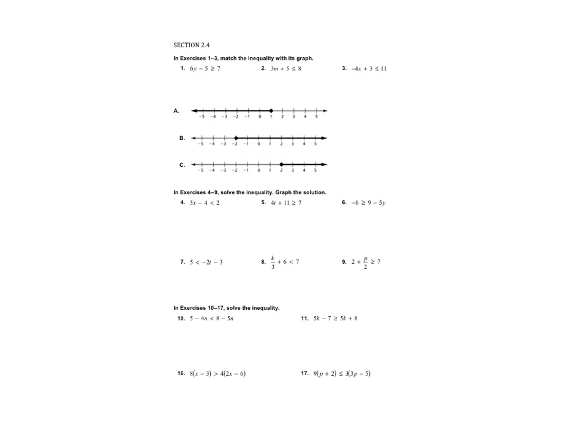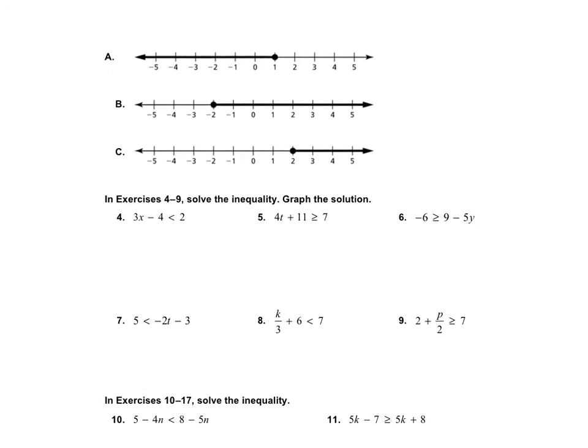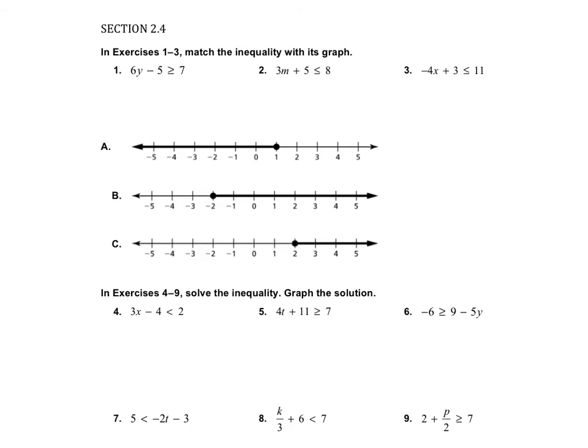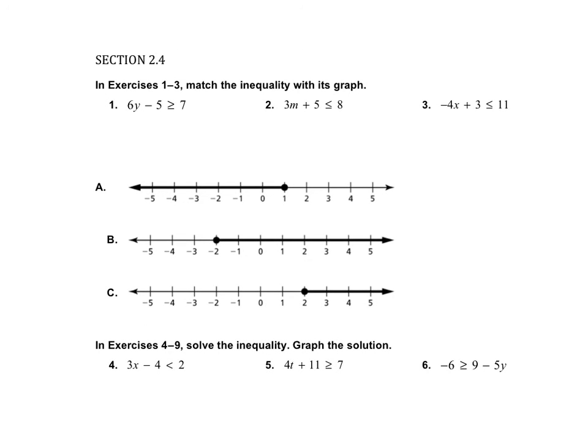Okay, welcome to the second page, section 2.4. In section 2.4, what we're going to have is more than one transformation. And instead of just one addition, or one multiplication, we're going to have a combination of division and multiplication and subtraction and addition. So let's go ahead and take a look at exercises 1 through 3.